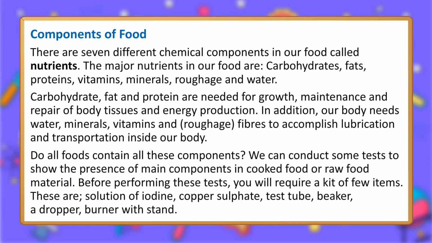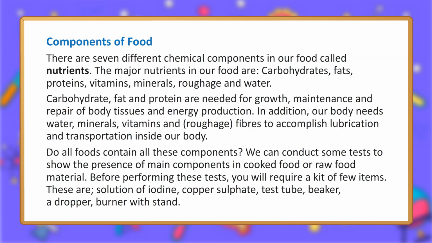Do all foods contain all these components? We can conduct some tests to show the presence of main components in cooked food or raw food material. Before performing these tests, you will require a kit of a few items. These are solution of iodine, copper sulfate, test tube, beaker, a dropper, burner with stand.